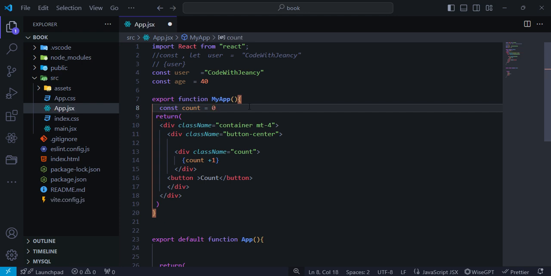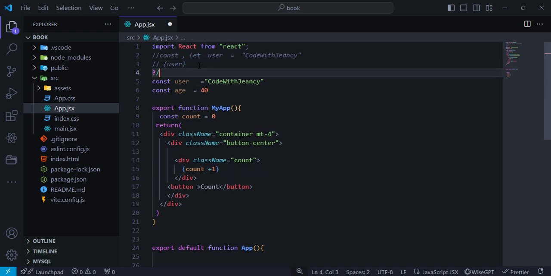Now I can just leave the state like that, but it's so weird because whenever I want to change the value of the count, instead of clicking on the button, I will come here and change my value, which is not good in programming. That one is not good. That's why I will teach you today what we call the useState hook.